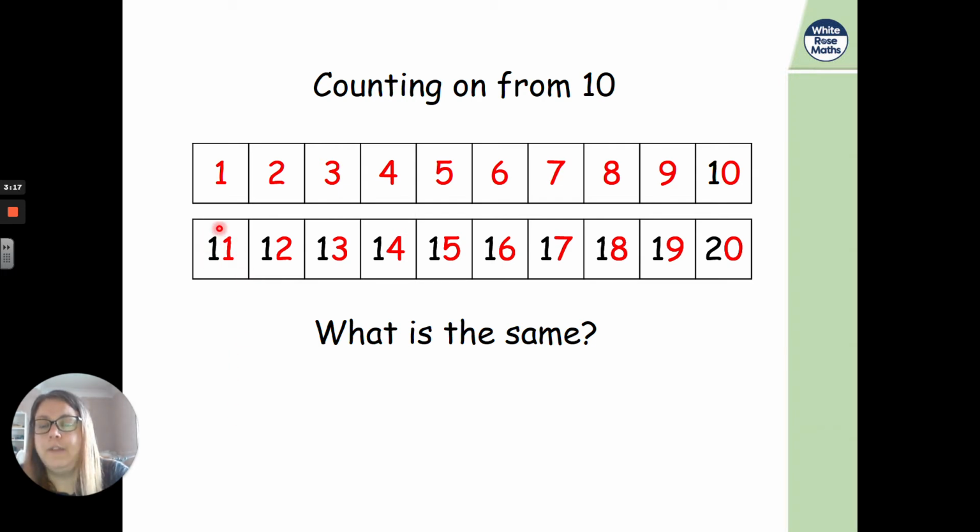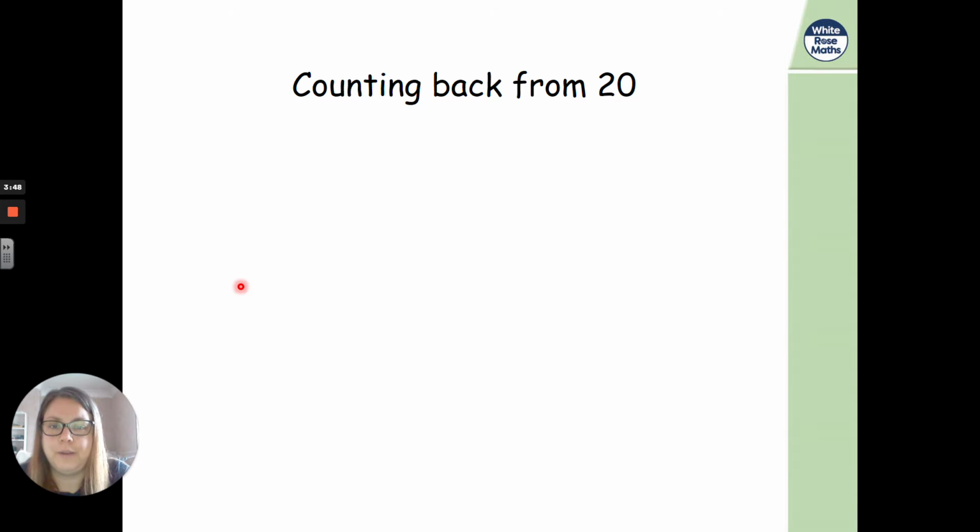So this one here, and we're going to look at this a little bit more towards the end of the week, it's not a 1, it's called a 10. And we're going to be looking at 10s and 1s, like I say, at the end of the week. So it's got a 1 with it, because we've got a 10, and then we've got 1 and a 0 with it. So it's 1, and then we've got 10, and that 0 is hiding just behind that 1 or that 2. And that 1 is covering it up. The 0 is what we call a placeholder. But like I say, we'll be looking at that a little bit at the end of the week.